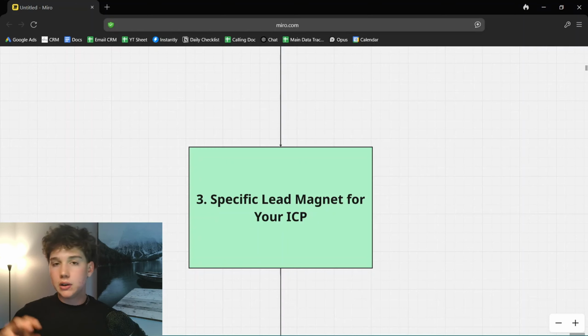Same thing with a free list of homes. But a lot of times those are very oversaturated. Every other agent does those. So what you need to do is create something specific, targeted towards your ICP. Now, what is an ICP? It's an ideal customer profile. So who does your ideal customer look like? Say you work with mainly downsizers, mainly seniors, right? So your ICP is a senior looking to downsize. So you can create a lead magnet focused on downsizers specifically. Create something like the ultimate guide to downsizing, 7 simple steps to downsizing your home.